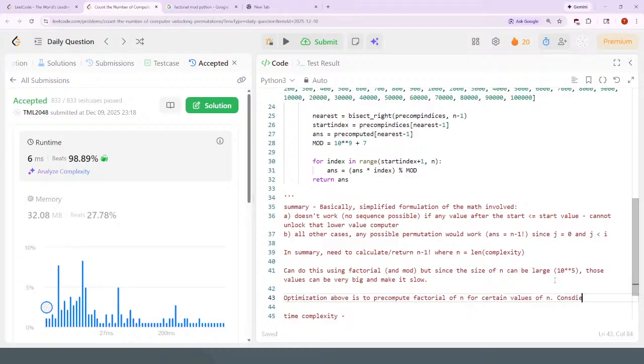Consider the space of inputs where 1 is less than or equal to n, which is less than or equal to 10 to the 5th. Which values of n would make return fastest?